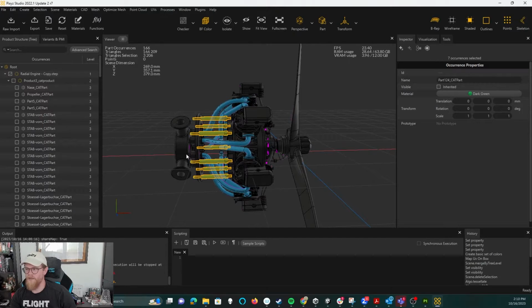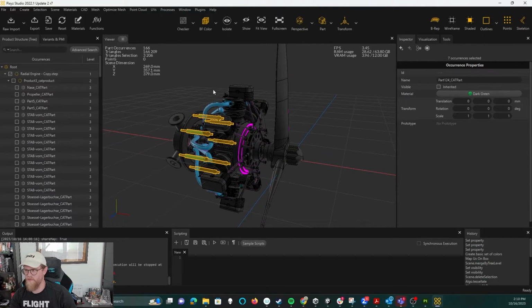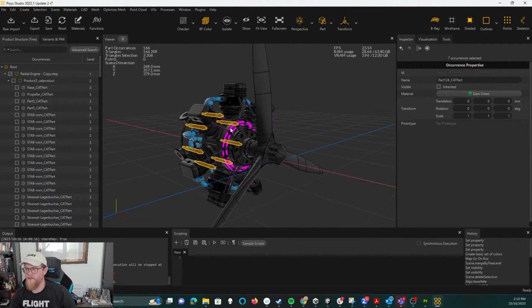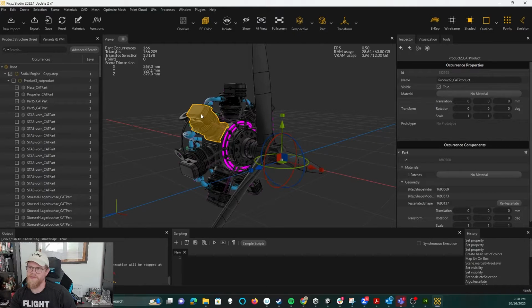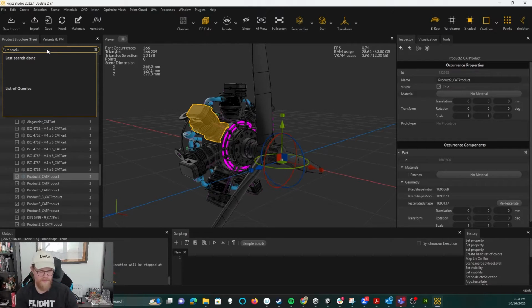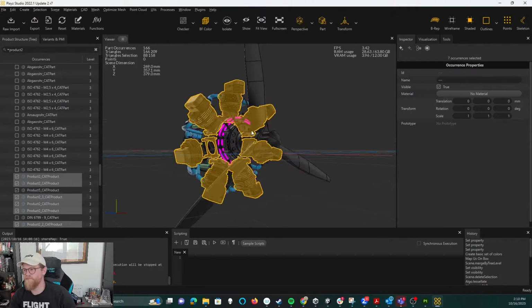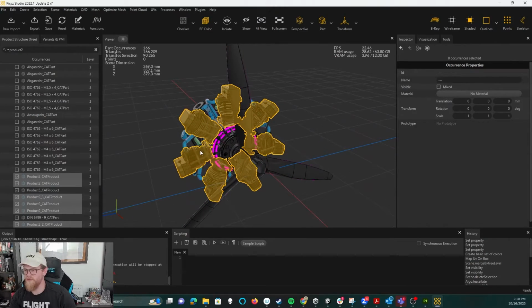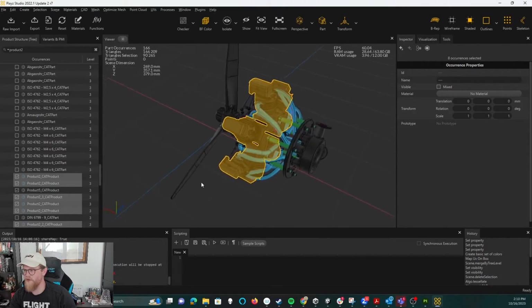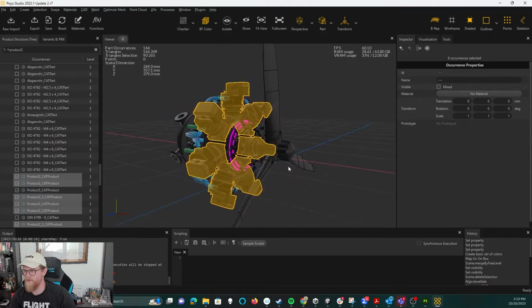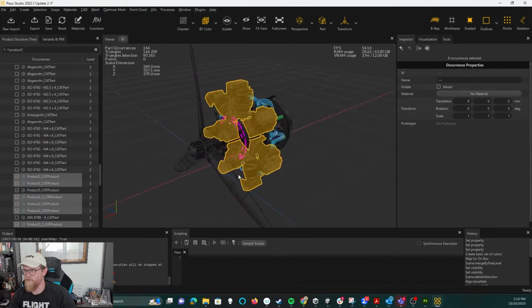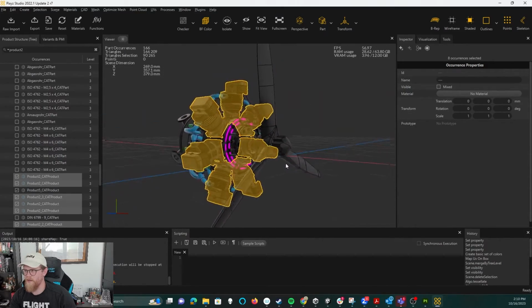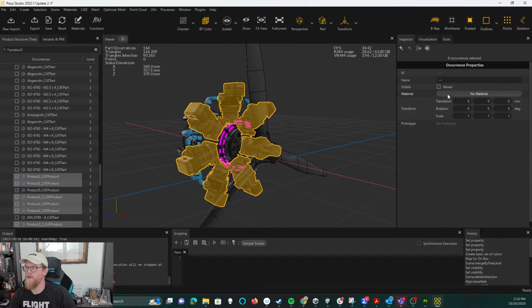I like the black back here being the same as the blacks in the center pieces. So let's see what this is called. I'm going to hit Control F. Product 2. Looks good. It looks like there are one or two pieces that aren't named Product 2 that I still want to have in there. So I'm going to grab those. Happy with that. I'm going to make these dark green.